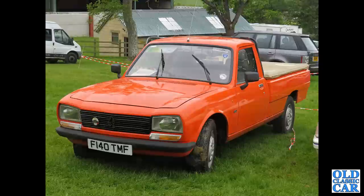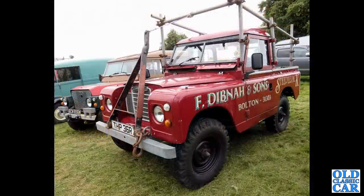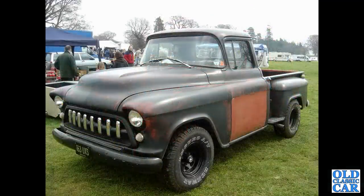Continuing with these classic pickups, we've got another Morris thousand, six or eight-hundredweight, K-reg so 1972 registration. The Fred Dibnah - the late famous steeplejack of Bolton - here are two of his Land Rovers: a Series Three and a lightweight ex-military example. To Western Park in 2006 I think, another Chevrolet 163 UX.